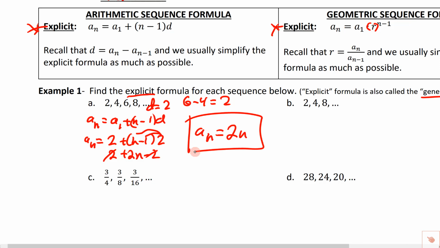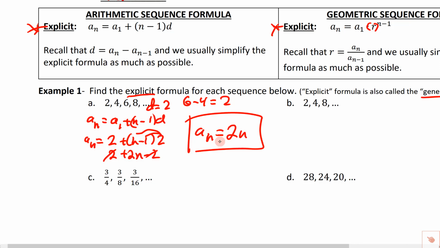Isn't there some alternate formula where it's like a sub n equals a sub 0 times? There is, but you won't find that in a textbook. Why not? Because it uses the 0th term, and there's usually not a 0th term. Wasn't it just the term before 2? Yeah, it's just 0. If you want to use that one, that's fine. I'm just telling you, you're not going to see that in a textbook, and you're not going to have a teacher that says, oh yeah, that's the formula that I use. It just doesn't happen.